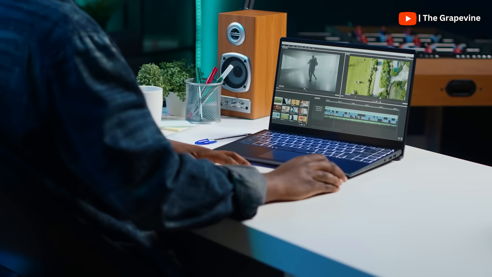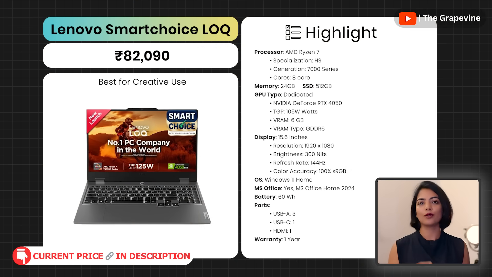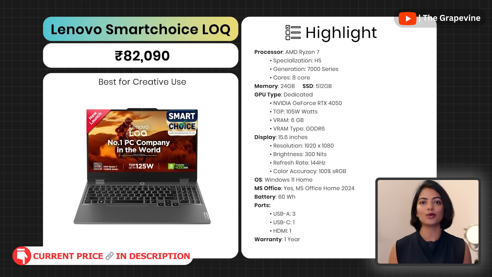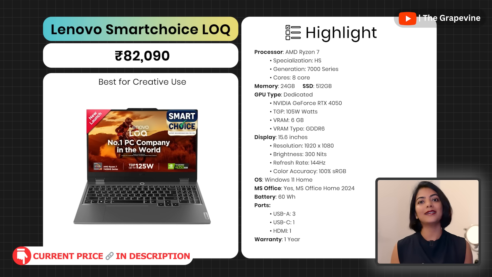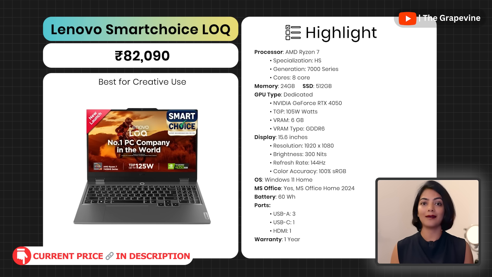For future-proofing your laptop purchase for video editing, 4K plus editing with great color grading, using After Effects and for motion graphics, I have two recommendations. My first is the Lenovo Smart Choice LOQ. This has a powerful RTX 4050 GPU with 6GB VRAM and 105W TGP, allowing the GPU to run with good power. This is paired with an AMD Ryzen 7 HS processor, 24GB DDR5 RAM, and 512GB storage — more than adequate for the creative use case. It also has a hyperchamber thermal design for cooling during intense rendering. With a 15.6-inch display and 100% sRGB color accuracy, this laptop is good for editing, some gaming, and multitasking.